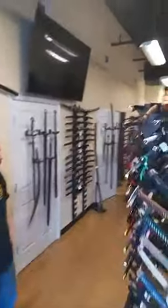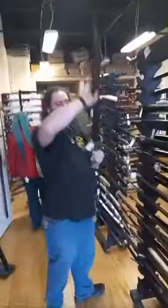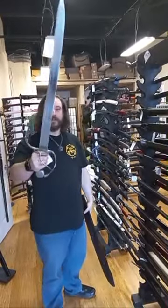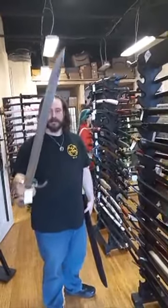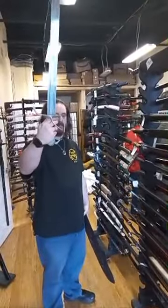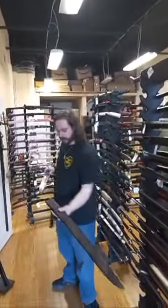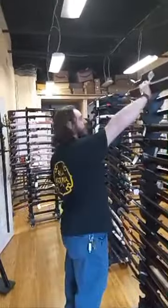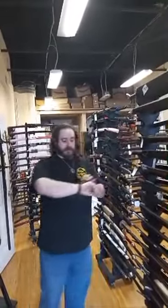Pirate Cutlass. We do have a Pirate Cutlass. We have the Corsair Sword. Not really a cutlass. This is sort of an amalgamation of all sorts of different blade sword types. Kusanagi, are you talking about the Naruto Grass Cutter? We do have it. The oldest katana we have is... We actually have a 400-year-old one. I just made a mistake. We do have a 400-year-old one in here now. At least 400 years old.